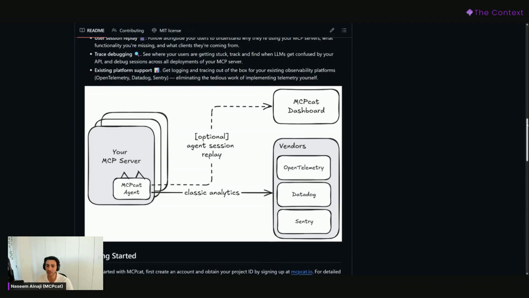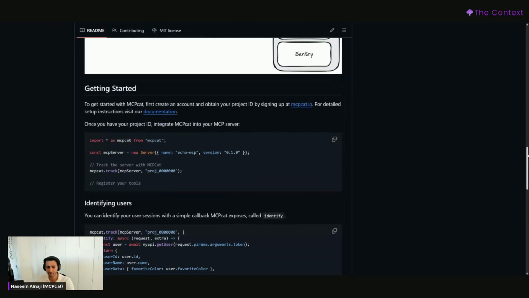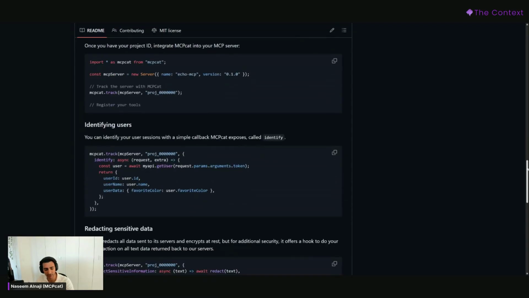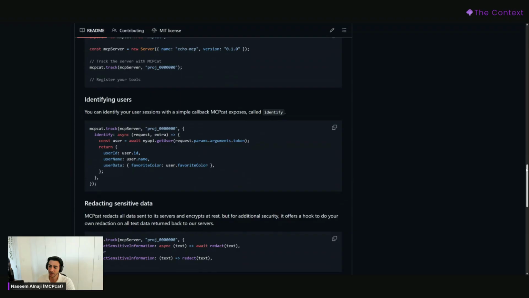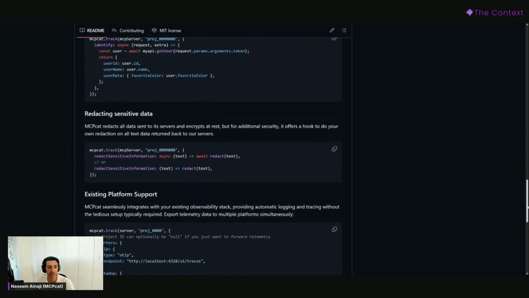Now, I mentioned that we're showing you all the data you can get with MCPcat, but everything is actually configurable. You can turn off the agent context telemetry. You can even redact anything from the context or responses. We've taken inspiration from Datadog on this. So any data that gets sent to any server, whether it's your vendors or MCPcat, you can redact completely with any redaction you'd like to support.